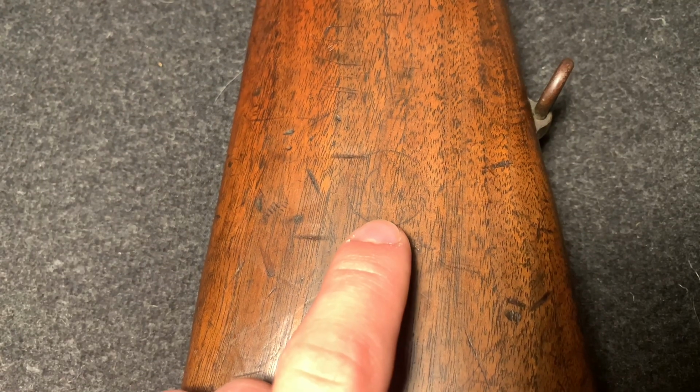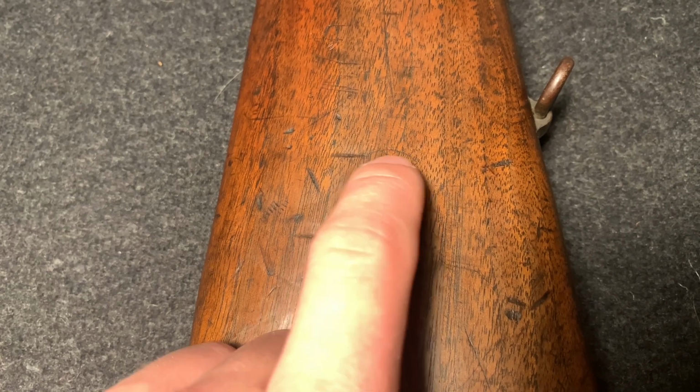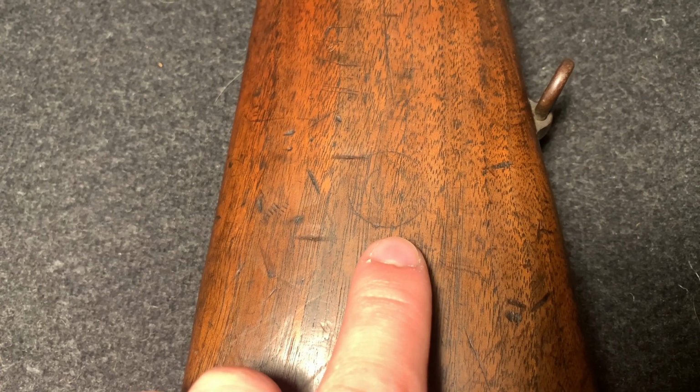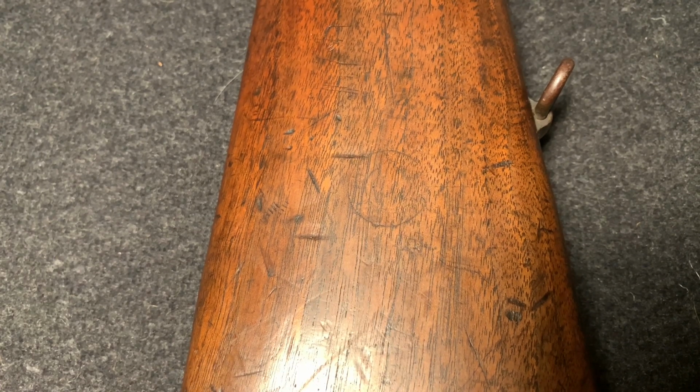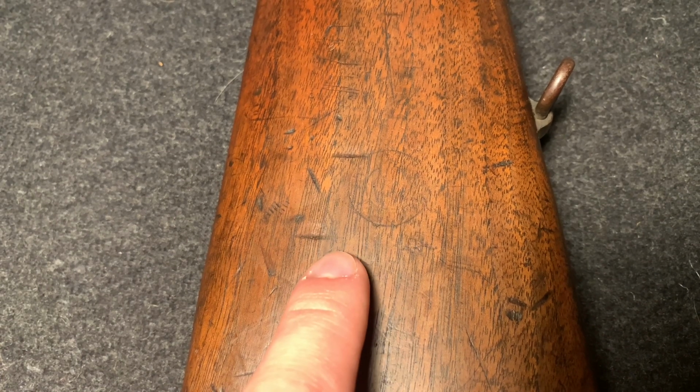And in this circle, there is normally a fancy L in the middle. And around the L, such as on the top, you would have MAE, and on the bottom, you would have 1936. The L in the middle would stand for King Leopold III, as he was the king during the development of these rifles.